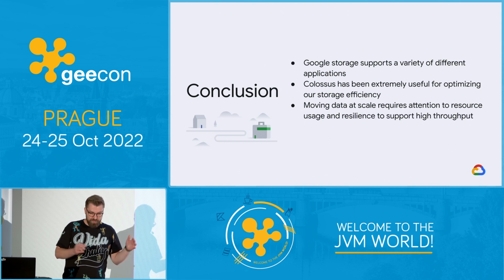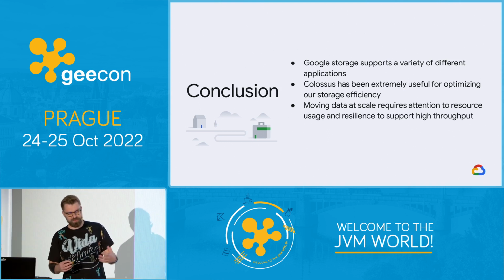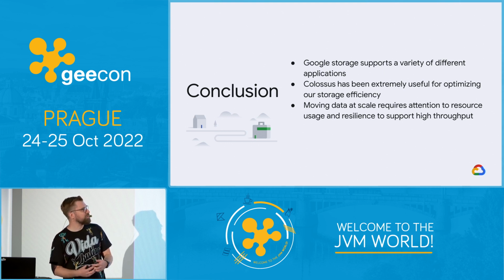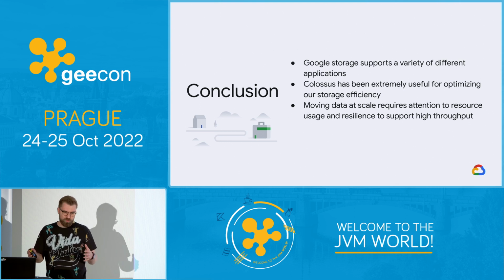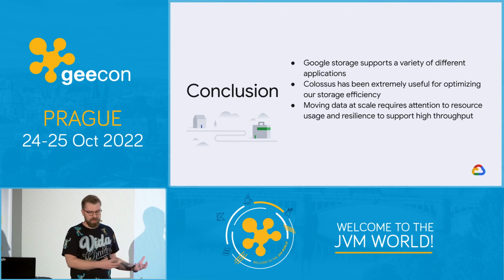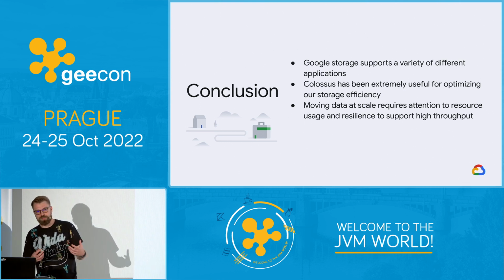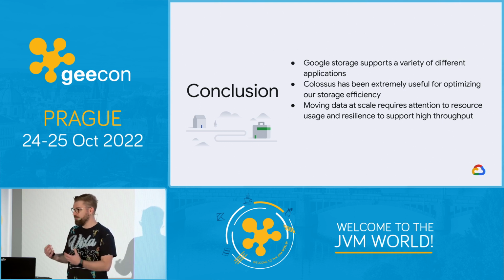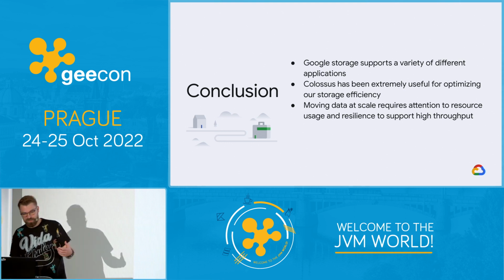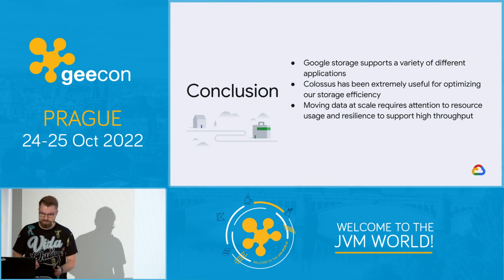So in conclusion, I hope it was interesting for you, even if not very Java-centric or JVM-centric. I hope we showed you, both in the cluster and between clusters, what we do, like how Google Storage works on a very high level, and also on some lower level, and some tricks we do with SSDs, tricks we do with copying data, and things like that.